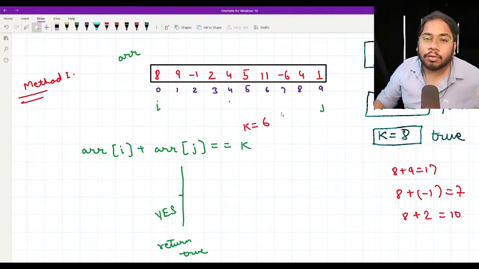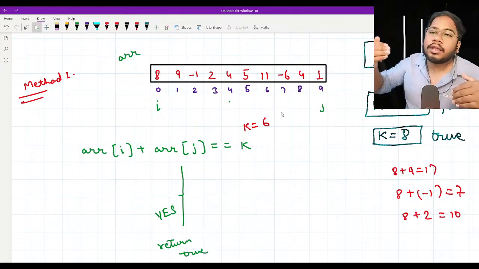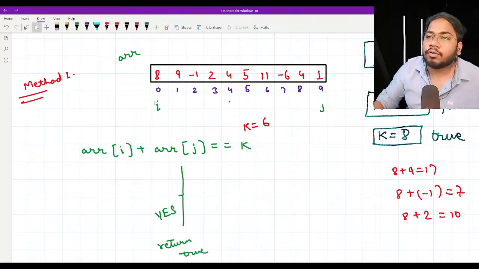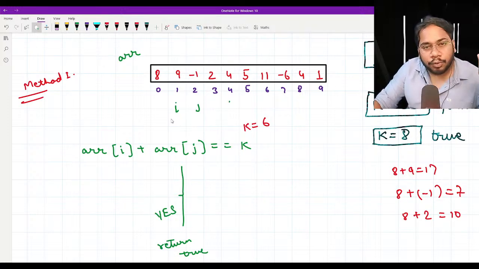So now we will increment I. Take this I and take it here, and we will again start the J loop from I plus 1.